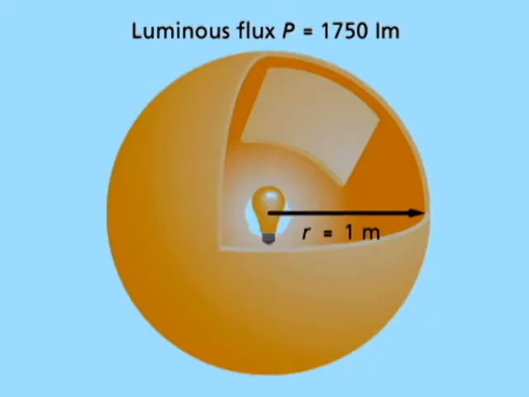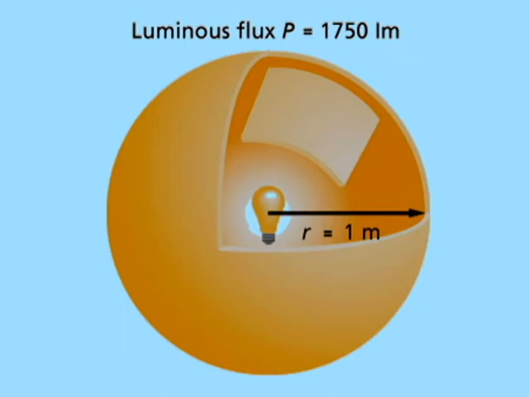So if you have a light source like a light bulb, it is sending out electromagnetic radiation in every direction. That is called its luminous flux. Okay? And because it's spreading out in every direction, the farther away you get, the more spread out the light is. You can think about this if you think about a sphere surrounding the light bulb. Okay, let's talk about a sphere here with a radius of 1 meter. Well, obviously there's a certain amount of light that is reaching that particular sphere. Okay. Now, the formula for the area of a sphere is 4 pi r squared. You might be familiar with that formula.